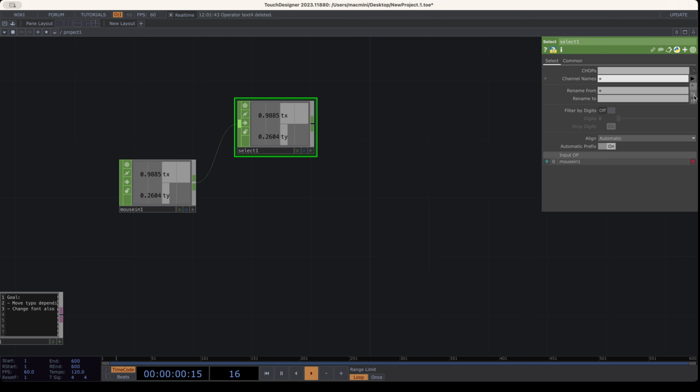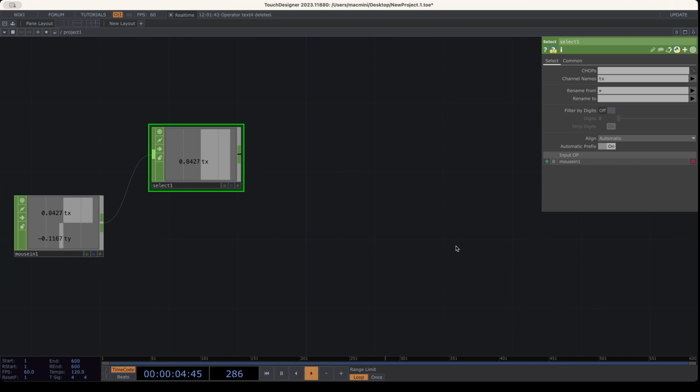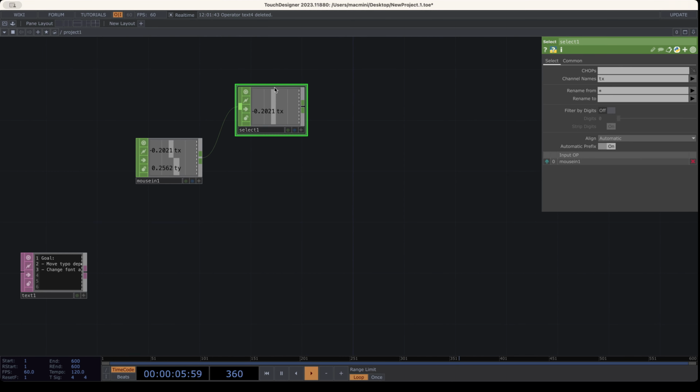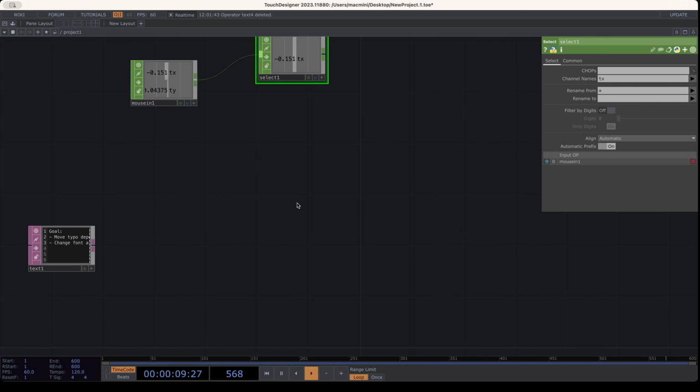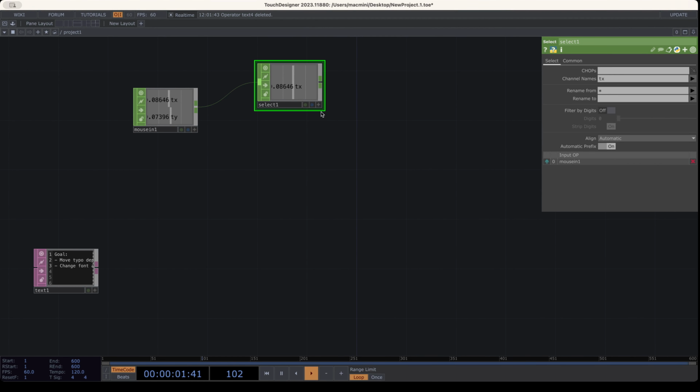For that, we take TX. This is the X position of the mouse on the screen. You see there's obviously not much happening if I go up and down, but left and right. So now let's say we want that depending on the X position of the mouse, text is positioned on different values that we set on the screen.